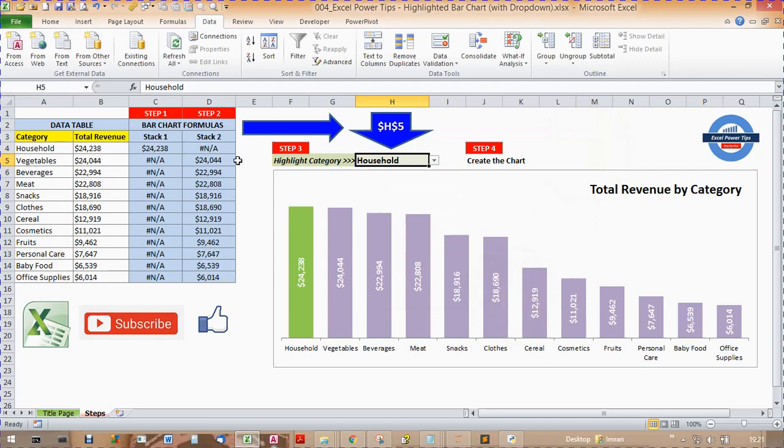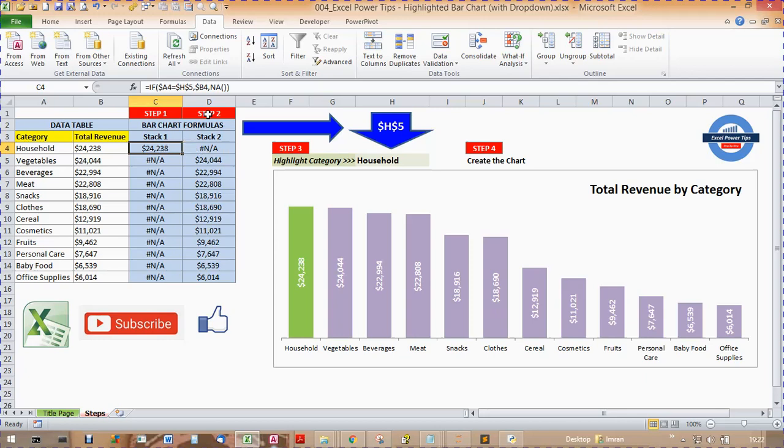Okay, so if you look at the first stack 1 formula column, what it's saying is: if A4, which is this cell here, household, is equal to H5, which is an absolute reference to H5, the drop down selection made by the user, then we want to show the value of the total revenue here.